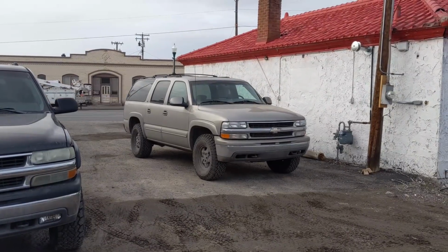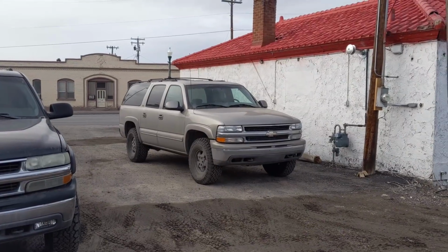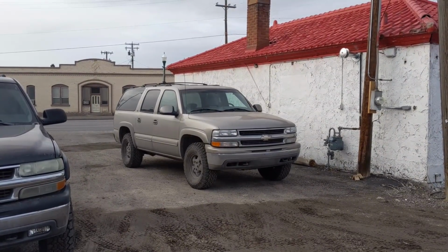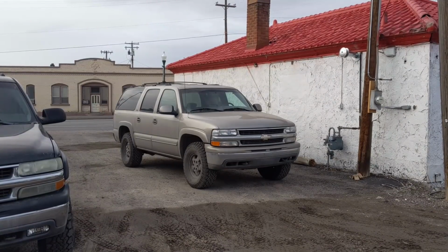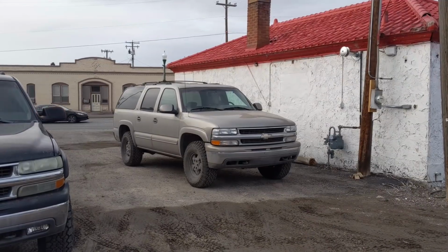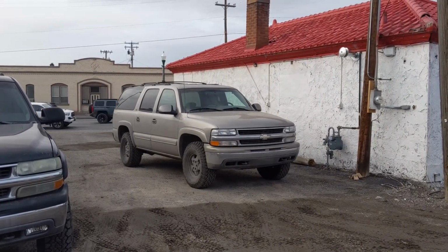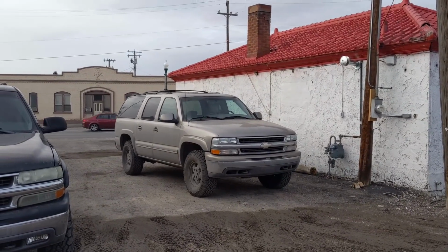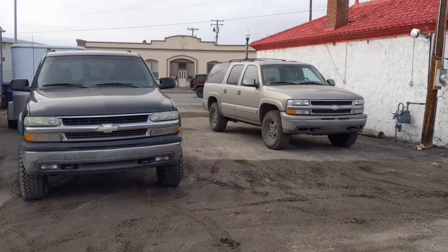It has the lift in the rear, so it has new Moog coils in the rear, and in the front we did a torsion key to lift it up. So anyway, it has the lift. It has 285/75/16, so the same size tire, and they both have the Bilstein 5100 shocks.